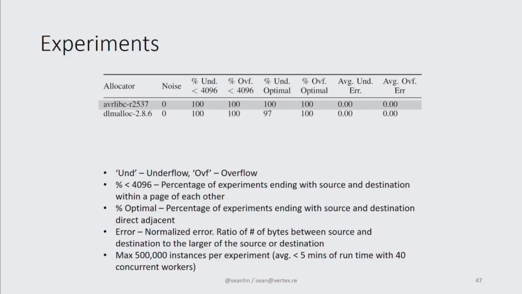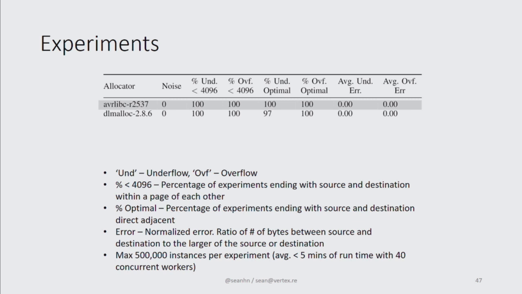Okay, so what we're going to go through here is the solutions for running the search algorithm on dlmalloc, tcmalloc, and something called AVR libc, which is a drop-in libc replacement for embedded systems. There are a couple of things worth explaining, first of all, namely the headers on this table. The allocator is the allocator that the search algorithm is interacting with. The noise is the number of noisy allocations. The UND and OVF are the results for underflow experiments and overflow experiments, because it turns out one of those cases tends to be easier than the other, for reasons that I'll go into later.